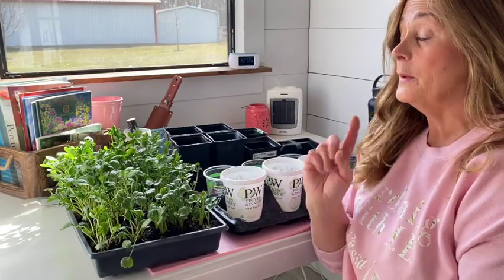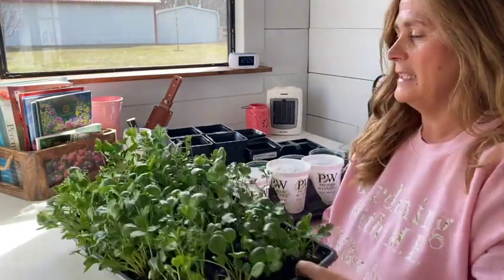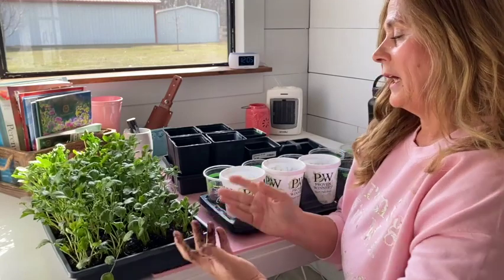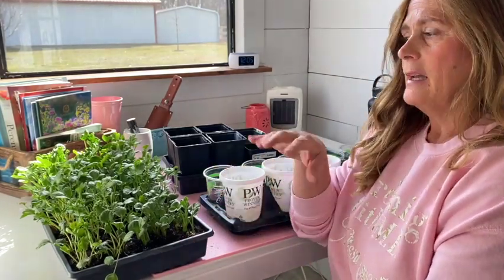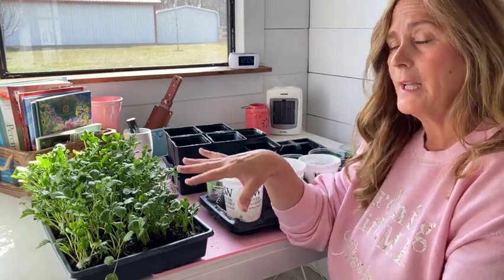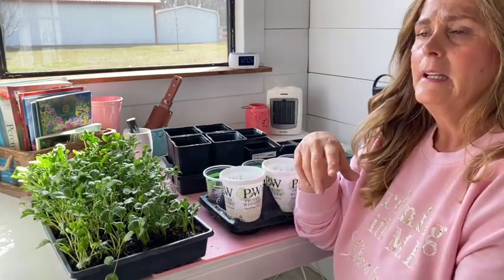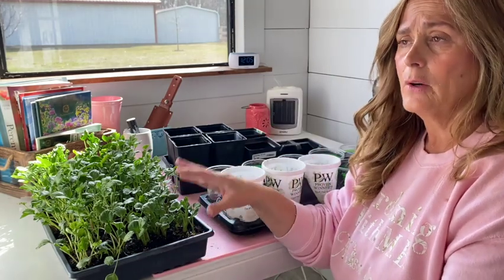It's been exactly 1 month since I started my ranunculus, and as you can see, they're definitely ready to be potted up. I probably could have done it a week or so ago. They could actually go outside right now, but I haven't hardened them off yet, and we're supposed to have some really cold nights coming up. There's going to be nights in the 20s, and next Saturday a night that goes down to 17.